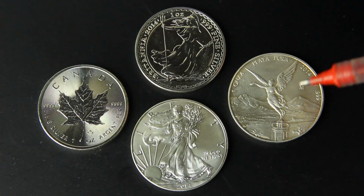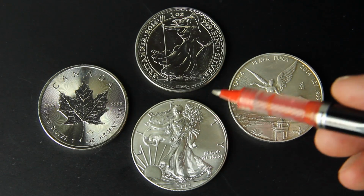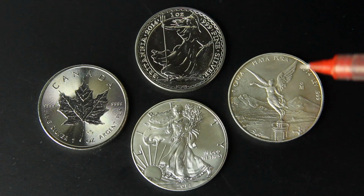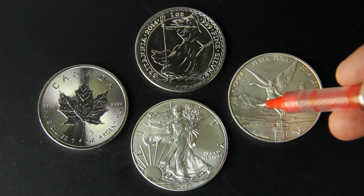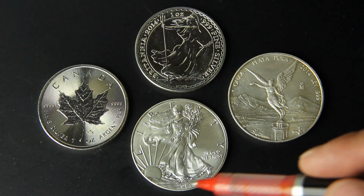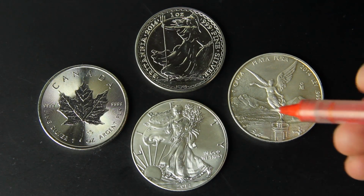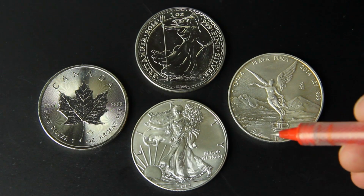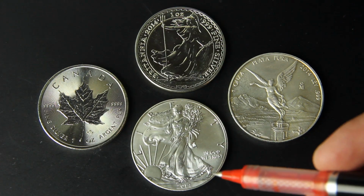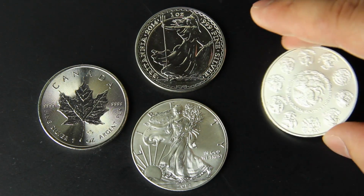So let's jump over here to the Mexican Libertad. She is also very stiffly framed, and there's not a lot of detail, but there are two reasons I like the Mexican Libertad more than the American Silver Eagle. The first is I like that there is a scene in the background with the Libertad. I mean, there is, I guess, a scene here with the Silver Eagle, but it's really not much of a scene. But here, there are two historic volcanoes from Mexico in the background, and it gives the image a real sense of depth. Where here, it's really all on the same level, and it doesn't really give you much depth. Now, if you forgive me, I'm going to handle the Libertad with my hand, and it's slightly tarnished because I do this, so I should stop doing it.